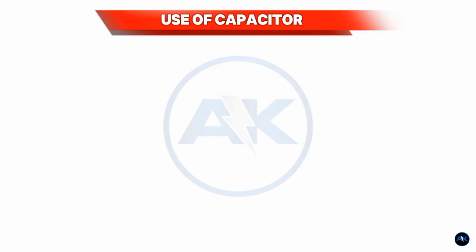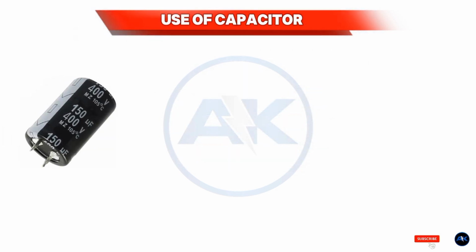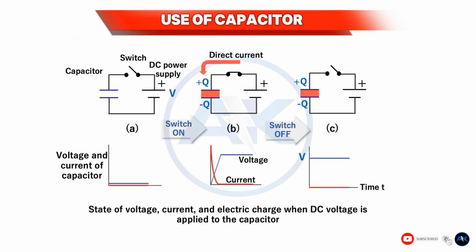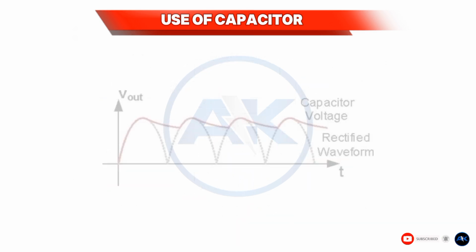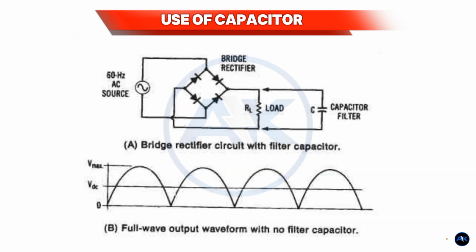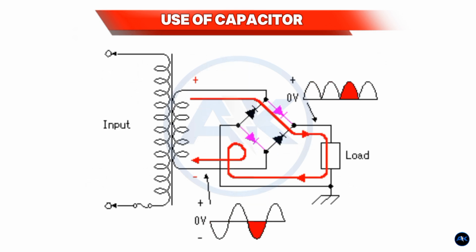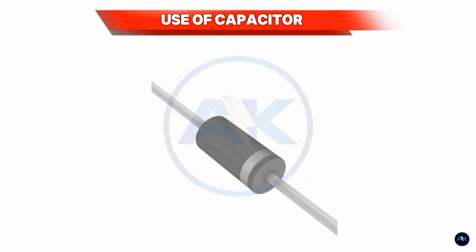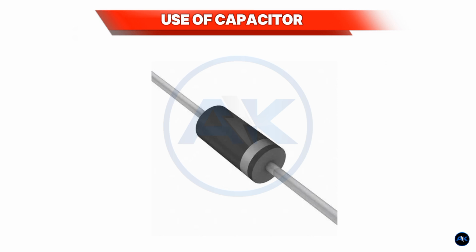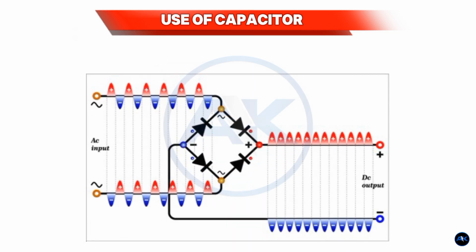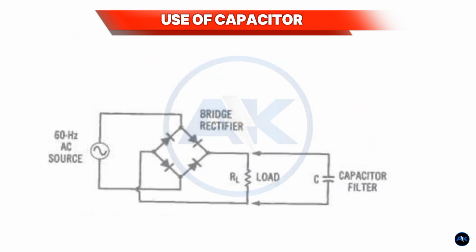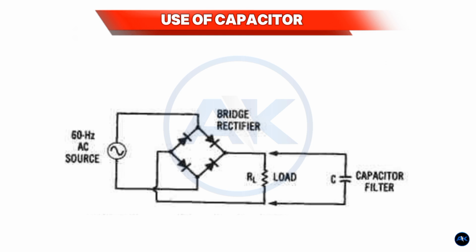Now let us talk about the use of this capacitor. We use capacitors like filters. That is, in our circuit, if there are some noises, to reduce these noises we use a capacitor. Like you must have seen, to convert AC into DC we use a diode. Now the diode which converts AC into DC, there are some noises, that is fluctuations. To reduce those fluctuations we use this capacitor.